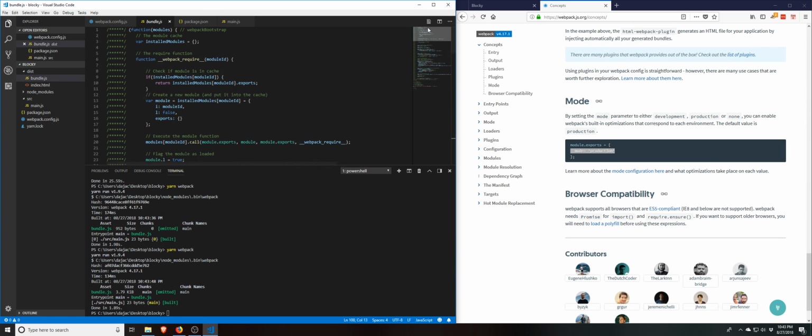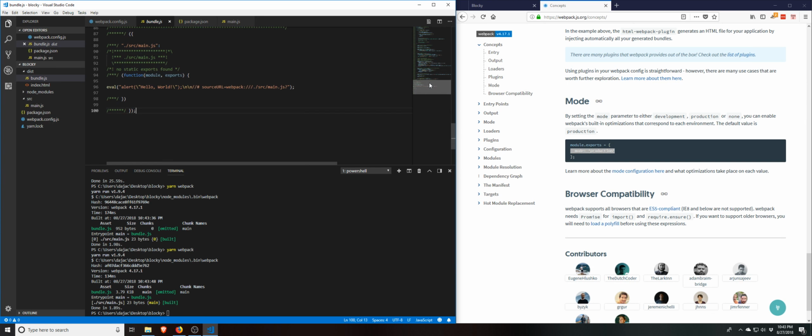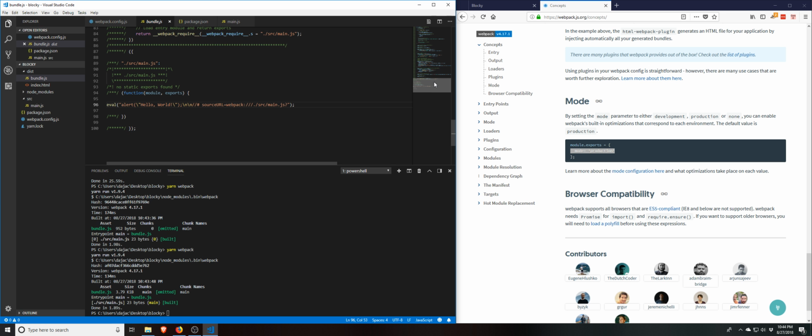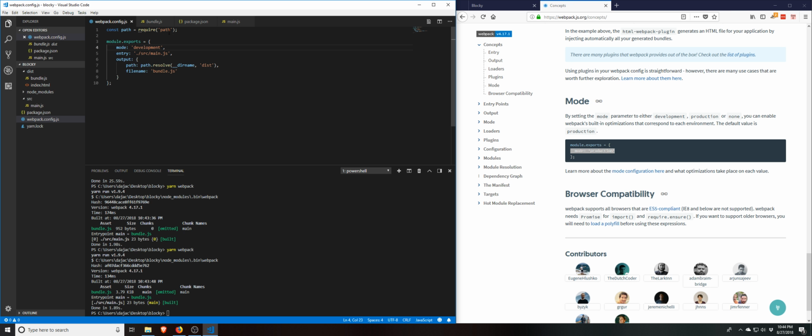And so this is nice because it shows here no static exports found, and it gives a little header to show this is when our source starts. The reason that this is nice is for debugging, but of course it's a bigger file than the other one would be, so that's kind of the difference there. But we'll leave it in development for now.